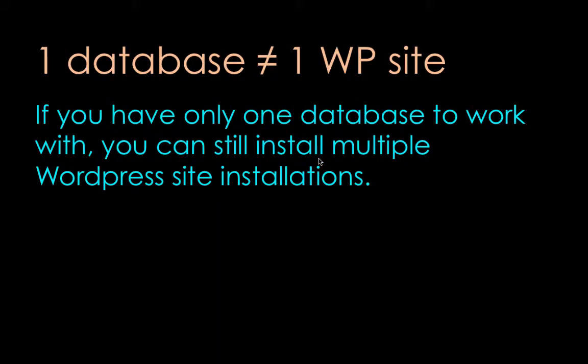Okay, so another thing is you might assume that each WordPress installation, each set of files, is always going to have its own database. Well, that's not necessarily true. If you only have one database to work with, like on our class server, you can still install multiple WordPress site installations, because think about it, we are going to have 2 WordPress projects in this class, and both of them have to be turned in on my server. Whether or not you have your own hosting or you have it on your localhost, you still have to have a functional version up on my server.